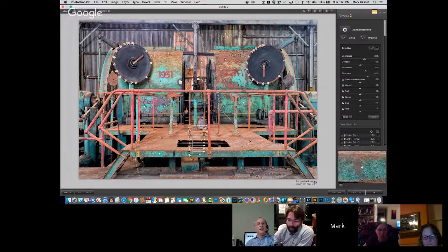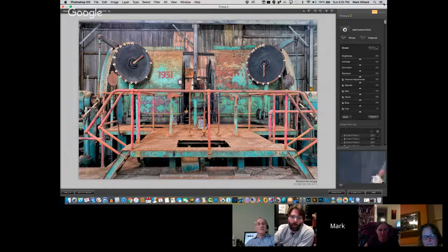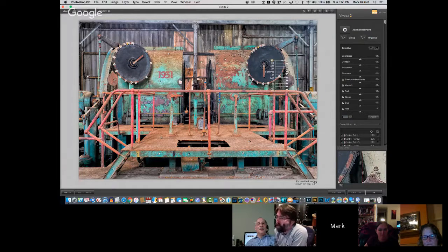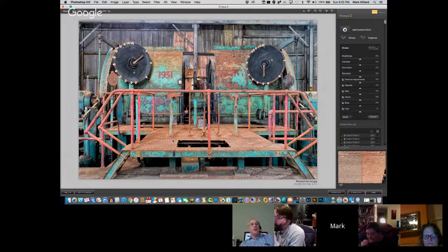I'm going to do the face of this little walkway and bring up the green. That looks pretty good. Let's see if we can do anything in this black area here by bringing up the structure. Look at the detail that brought out — is that showing up on the video? Yes. That's just way cool. The pointers have gotten a little darker, a little redder.